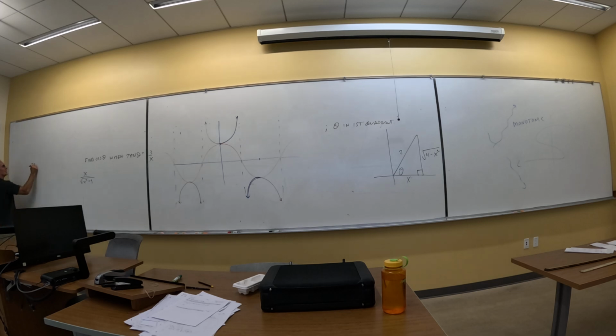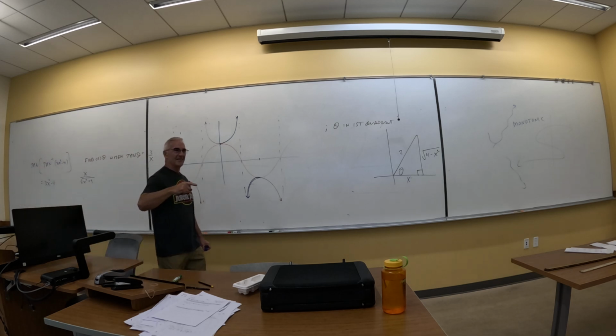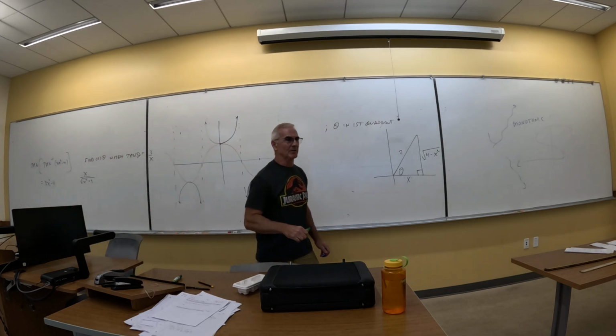All right, I want to do the tangent of the inverse tangent of, how about 3x squared minus 4? Yeah, the tangent of the inverse tangent of 3x squared minus 4. You have an answer? Wouldn't that just be 3x squared minus 4? Yes, it would be. Why? They cancel? Not cancel.